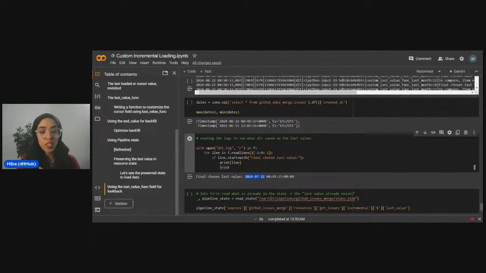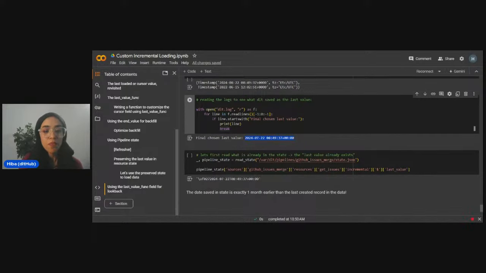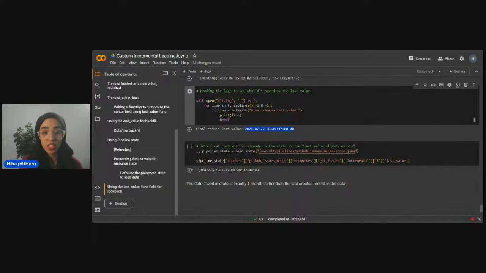And what's the difference? This is exactly 1 month earlier than the maximum value inside of your data. So when you run the pipeline again with this, you can know that this is the last place that you loaded. Yeah, this was inside the log file. This is inside the pipeline state. So yeah, these are the methodologies with which you can customize your incremental loading.